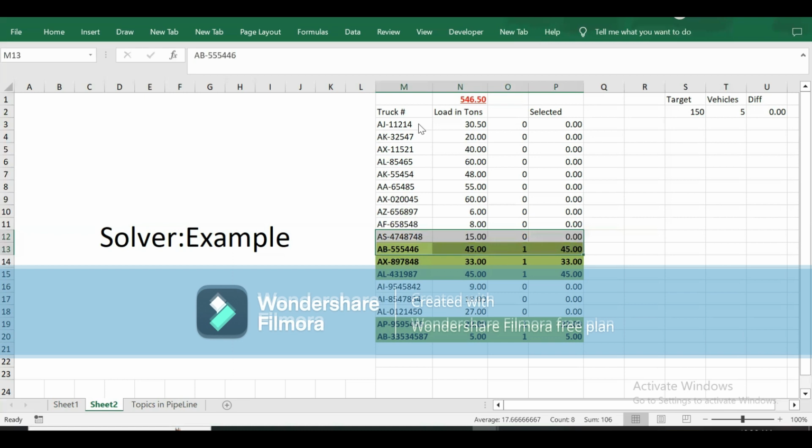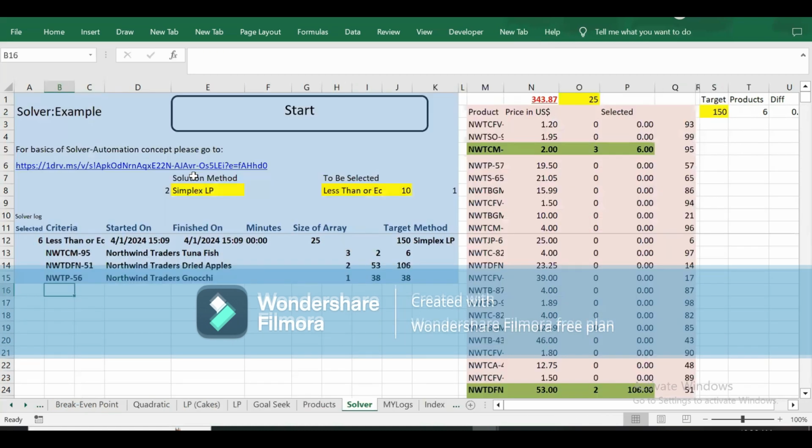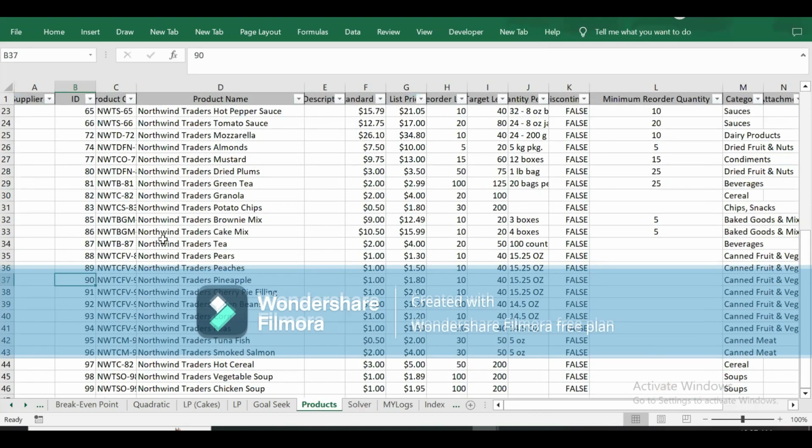In the other example, you are going to present in the solver that you have a series of products available, and their cost price is also mentioned.